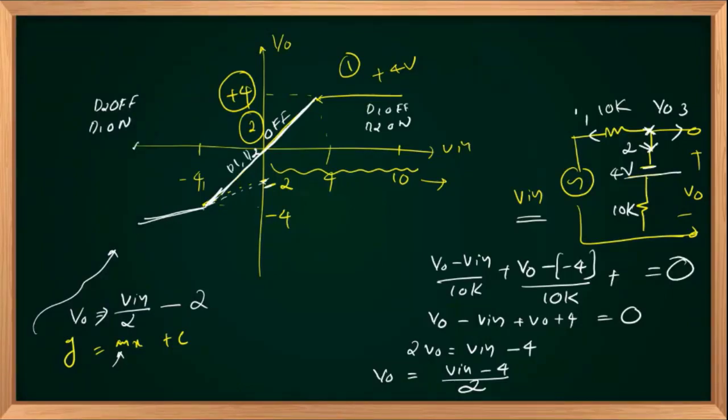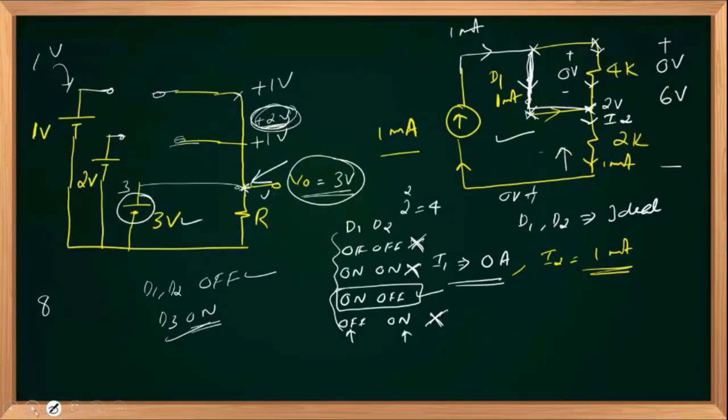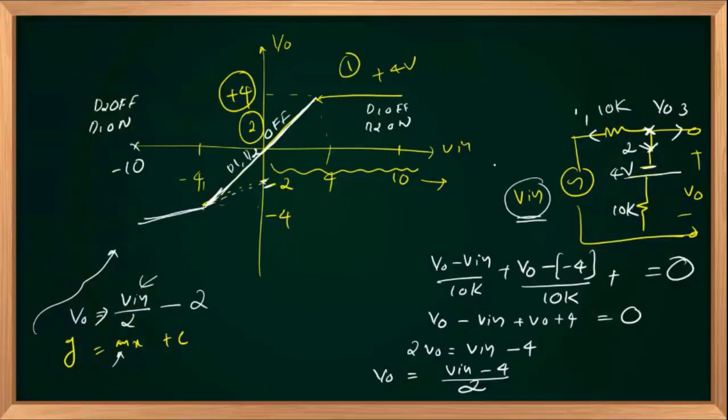So the least value of the output will correspond to the least value of the input, that is minus 10, when V in is minus 10. That is minus 10 by 2 minus 2, that is minus 5 minus 2, which is nothing but minus 7. Or you can easily identify that value by observing the circuit here. V in is negative, its least value is minus 10. Minus 10 divides equally between the resistors, so minus 5 is the contribution due to minus 10. The negative pole is connected at the top of your V out node, so 4 divides equally, but the output will be negative because the negative pole is on top. So minus 4 by 2 will give you minus 7. You need not write, switch off and load.